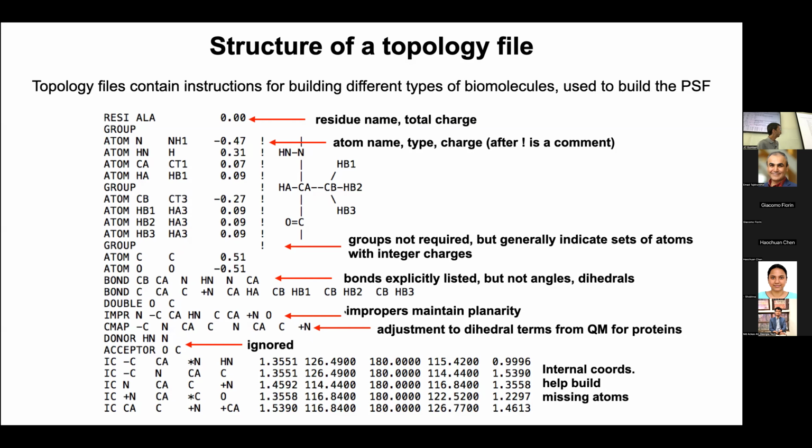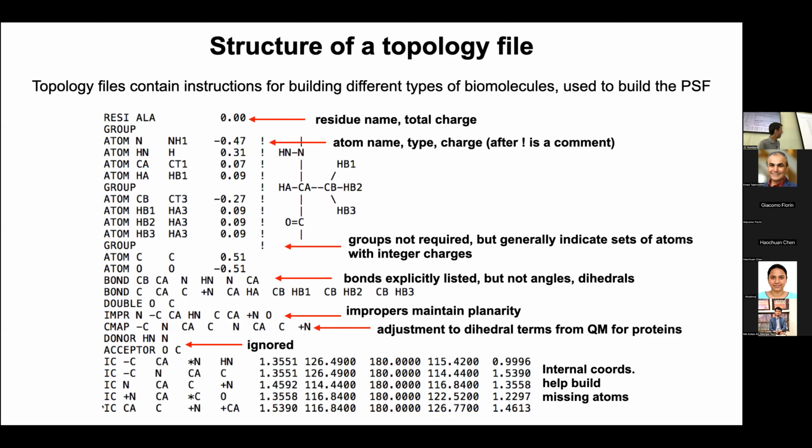So there is something called impropers. We'll look at those in a little bit. There's something called CMAP. Again, now we're really getting into the weeds. CMAP is this cross-term map. It's basically corrections from quantum chemical calculations for dihedral terms. You should know what they are, but you typically don't have to worry about them. They're just handled automatically. There are things like donor and acceptor. This is actually legacy, from like 30, 40 years ago. Different versions of the force field explicitly listed hydrogen bond donor and acceptor atoms.